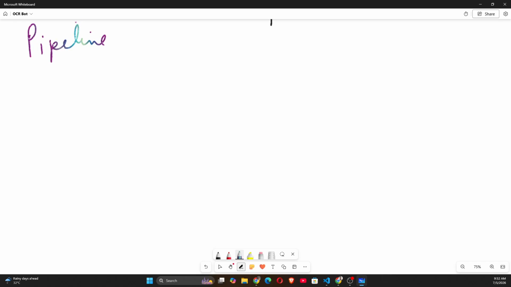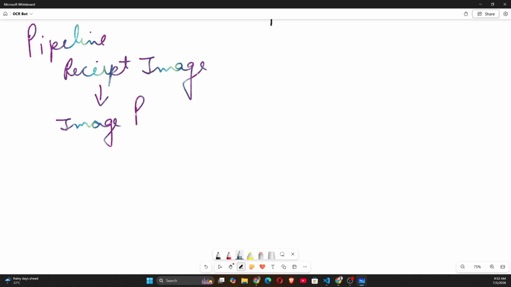Pipeline. First, we have the receipt image. Next, we will do image pre-processing using a Python library known as OpenCV.